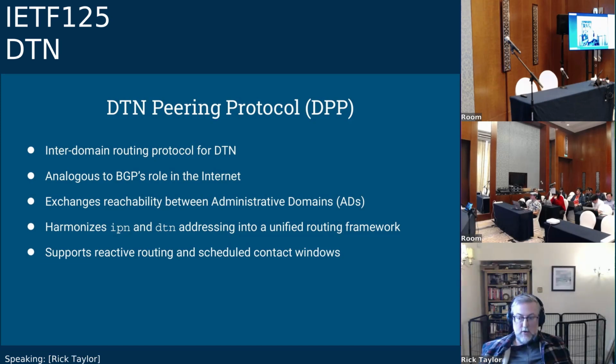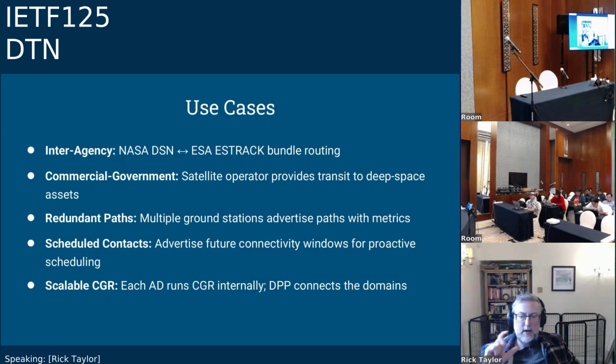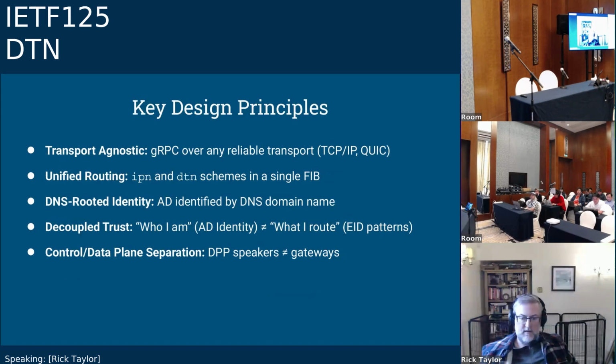So in order to do that, you need to have, and there are too many slides here and I recommend you read it yourself, there cannot be a single global contact graph. We have to understand that there is a separation of administrative control between these two domains. And what we can do for two domains, we can scale to n domains. And it should be a single mechanism that supports all of it. Now, those of you who have been around the IETF for long enough go, ooh, this feels an awful lot like BGP. And yes, this is BGP for DTN, with a couple of little tweaks based on what the world has learned about BGP since it was first invented. So, and I'm going to blast through these slides for timeliness, because there are 19 of them, but there's some useful properties in here. Key design principles.